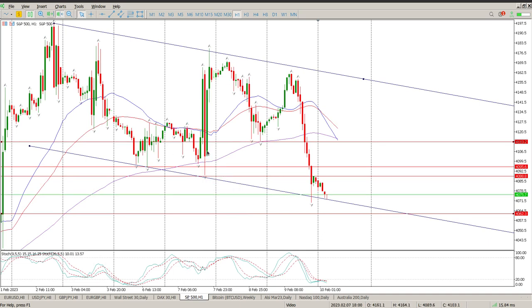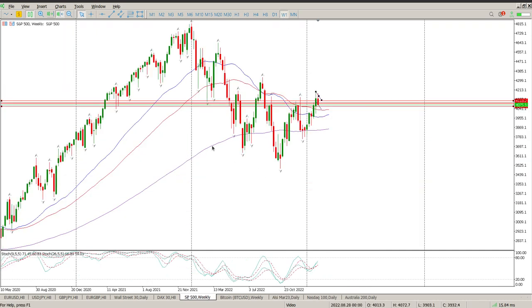Big up, big down, big up, big down. And now you see buyers coming in at the bottom. The weekly, if you look at this, this is a zone of interest. You can see how often we've come into this area. So you should not expect it just to fly through it if we are moving to the upside. And you also should not expect it to find support there once it's broken through that easily. There's nothing really else in the zone that's going to help us, but the weekly inside bar is also telling. So that could be a situation of another move down.